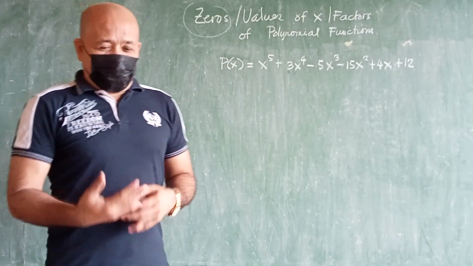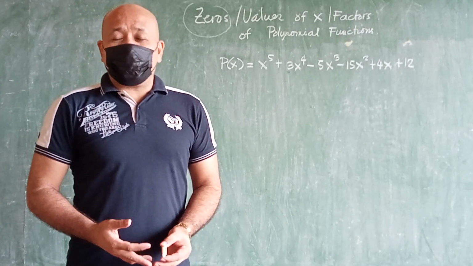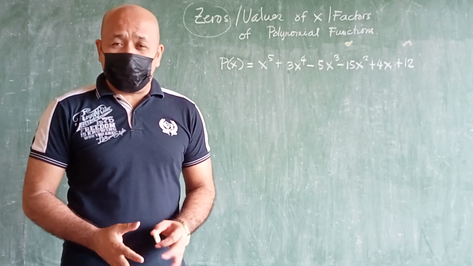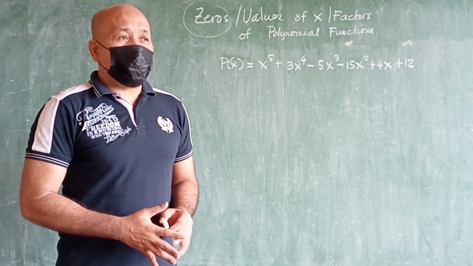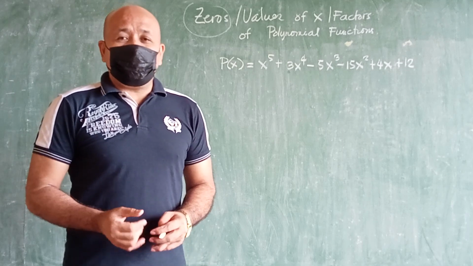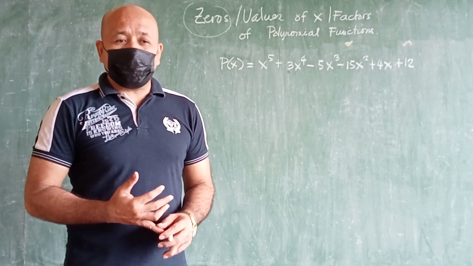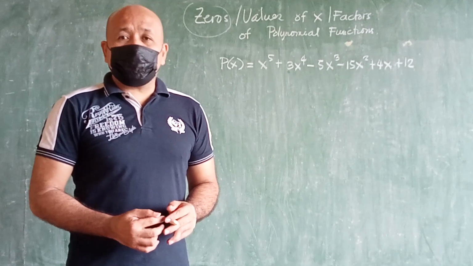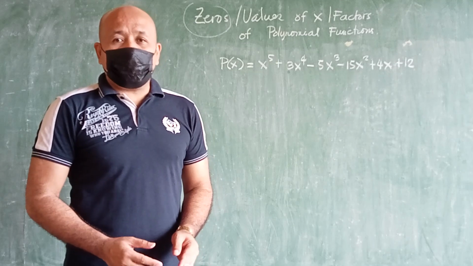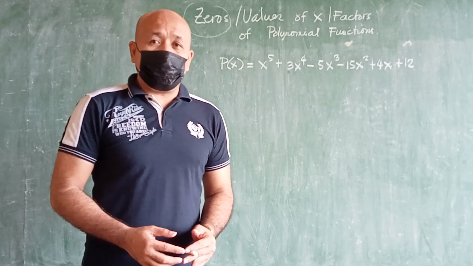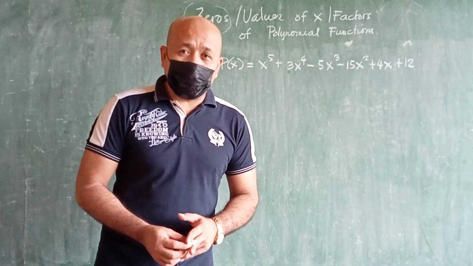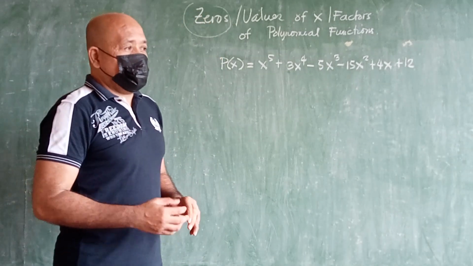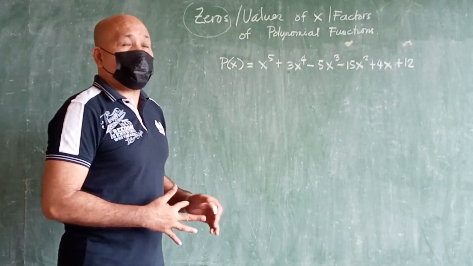So, once again, welcome back to our tutorial discussion or review discussion. As I said earlier, for this discussion I will be dividing this into two parts. The first part a while ago was all about when the polynomial is a quadratic polynomial, where the purpose is to solve for the zeros or the values of x. And this time, let's proceed to the second part.